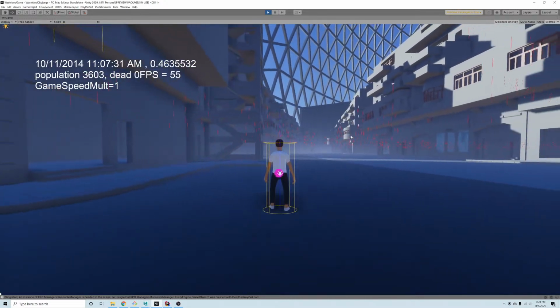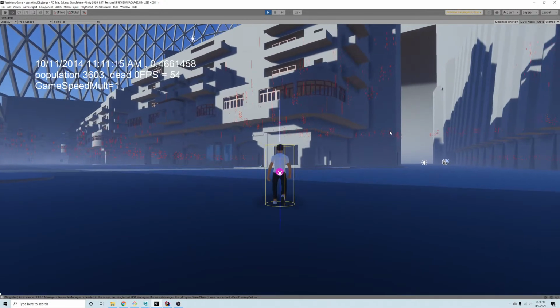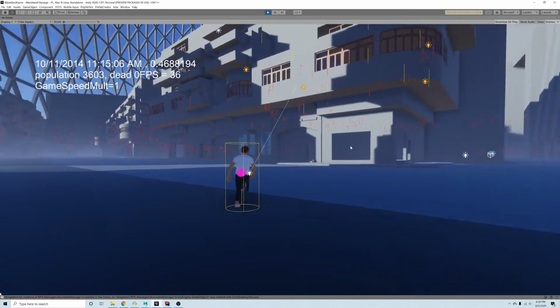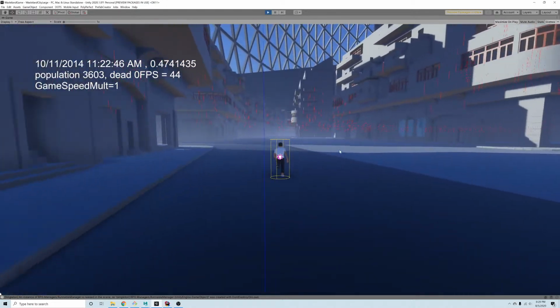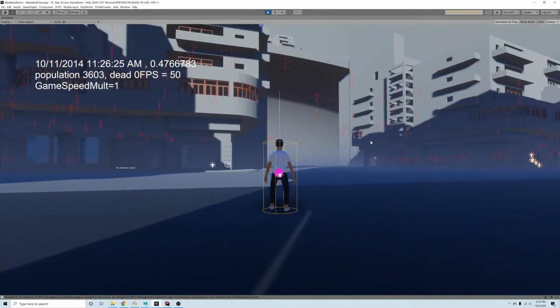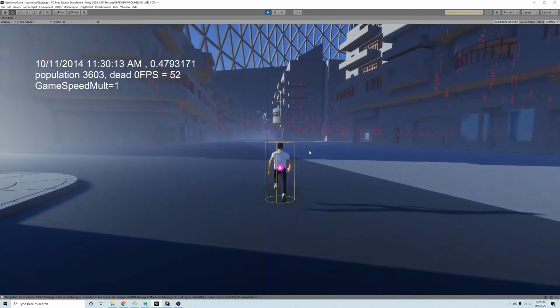So these red vertical lines are the other people in the simulation that are being discretely updated, and this is kind of just a visual way that I can see what's going on.